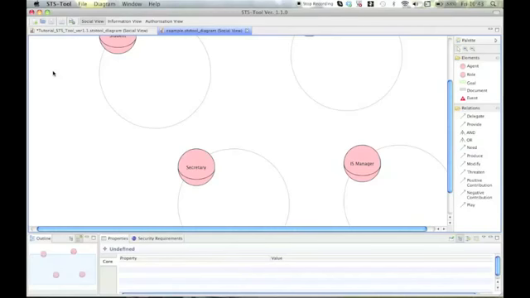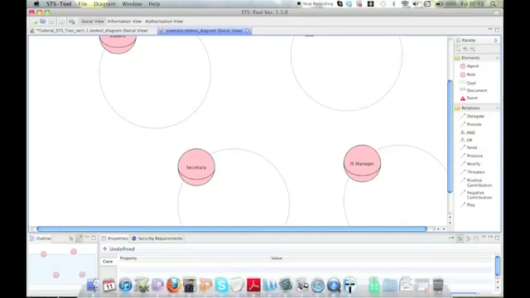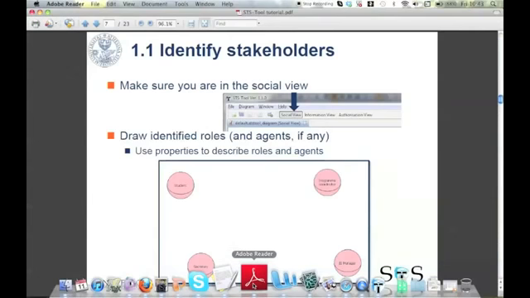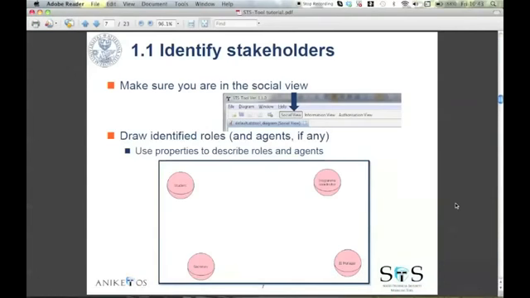And I could say, for instance, that IS is the information system manager, whatever. I could expand IS to information system manager. Okay. Now, to save the diagram: from time to time, it's important to save the diagram.